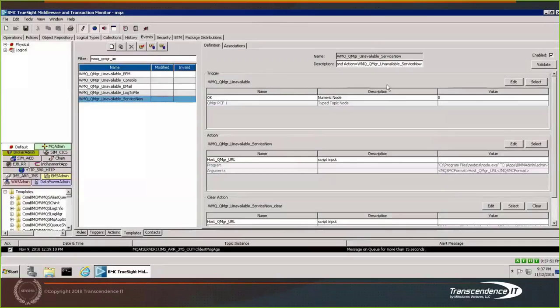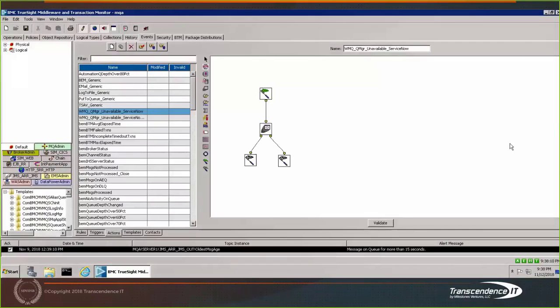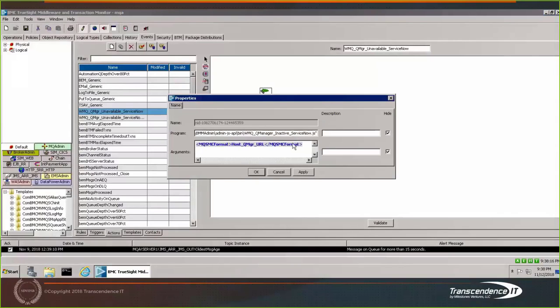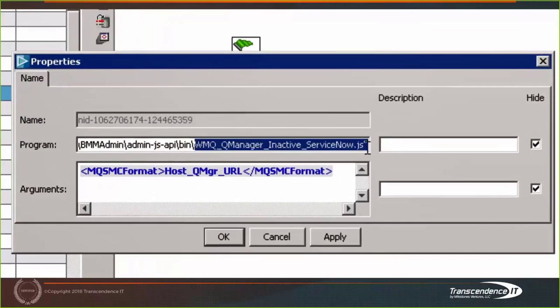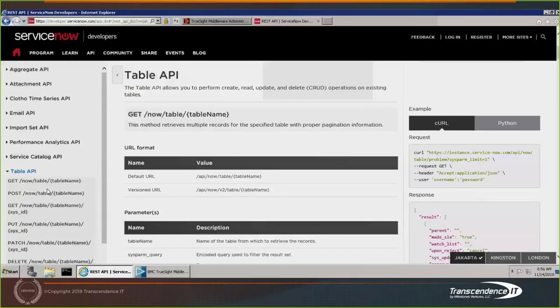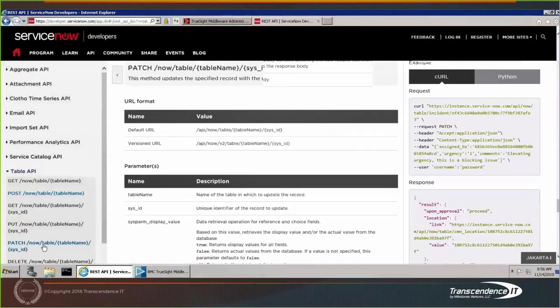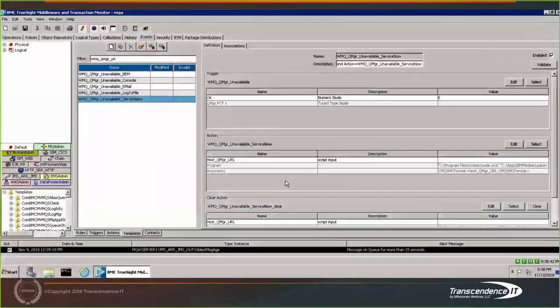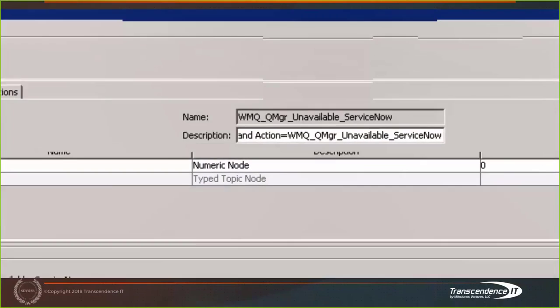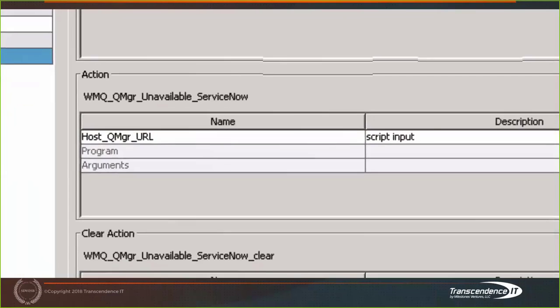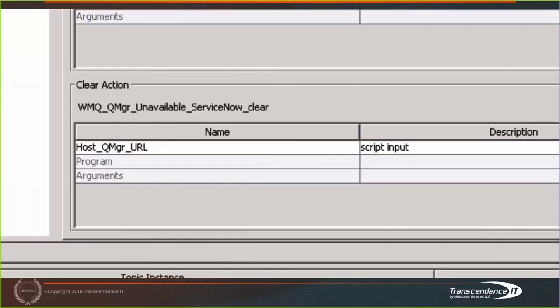After consulting with their friends over at Transcendence IT, Fred and Barney learned that there is, indeed, a way that they can open up ITSM tickets from an event in BMC Middleware Management. Here, there are two elements to implementing the solution. First, Fred and Barney will need to make an event capable of executing a JavaScript. Second, that script will have to call on the ServiceNow REST API in order to post and patch incident records to ITSM. And with help from Transcendence IT and a little fiddling around with events, Fred and Barney implement a set of events that open tickets in ServiceNow when triggered and close the tickets once the event triggers are cleared and the issue is resolved.